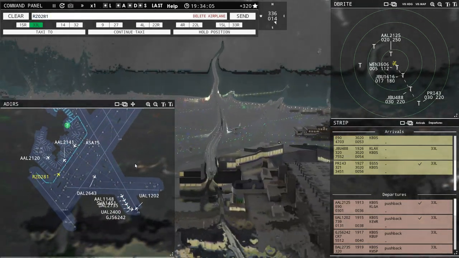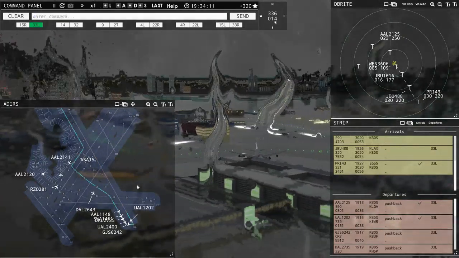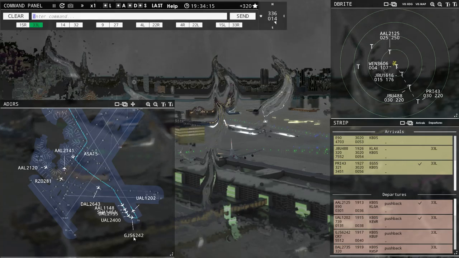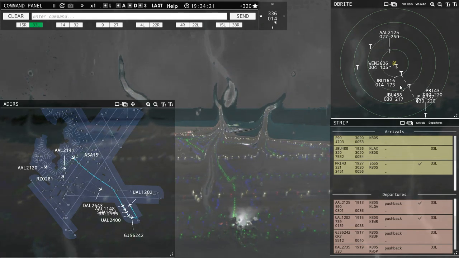Tower, ExecJet 738 requesting push and start. ExecJet 738, pushback approved, expect runway 33 left. Ground, 33 left, pushback approved. ExecJet 738. Lindbergh 6242, runway 33 left, line up and wait. Runway 33 left, line up and wait, Lindbergh 6242.